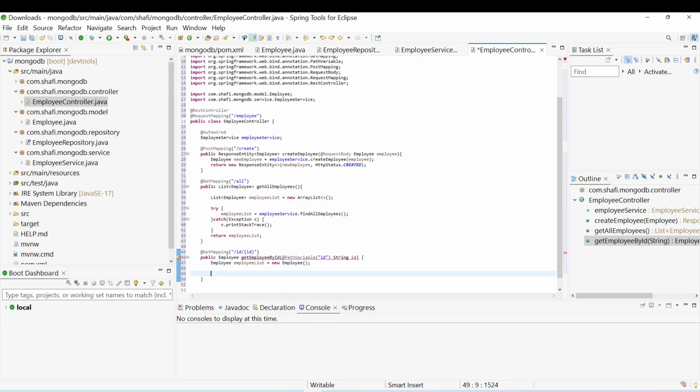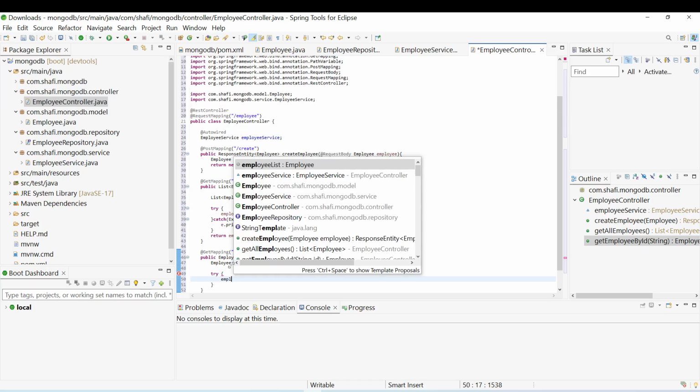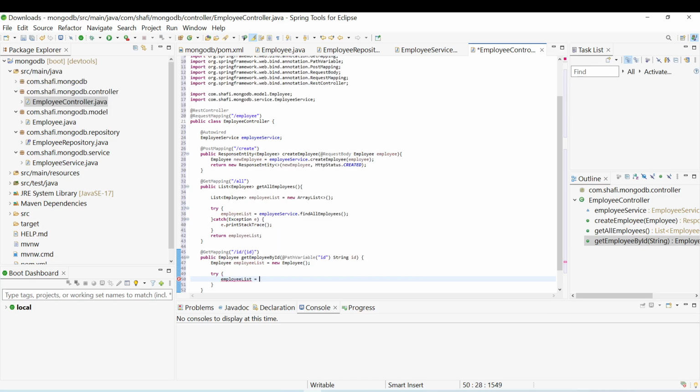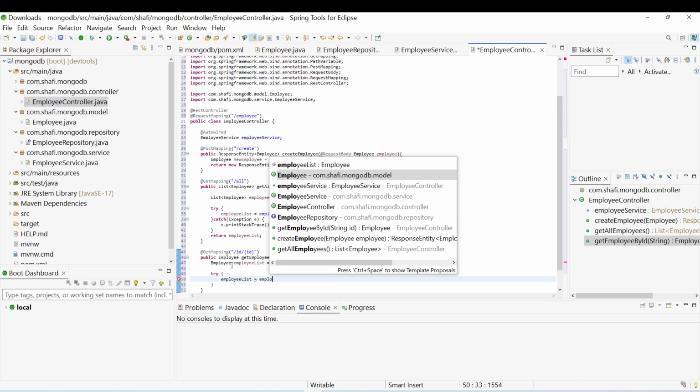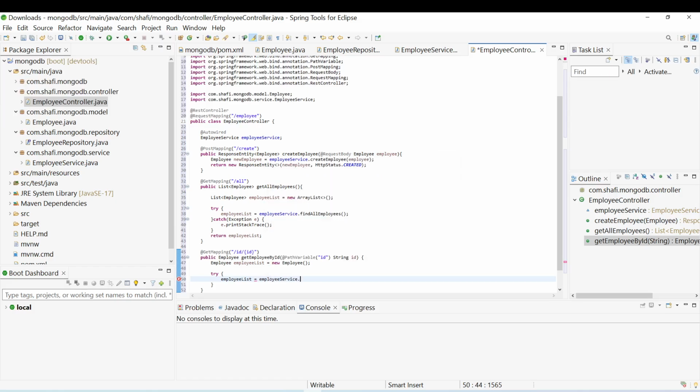Start a try block, and here I will set this employee list to the data that I fetch from the employee service. So I need to get it from the employee service dot get employee by ID.